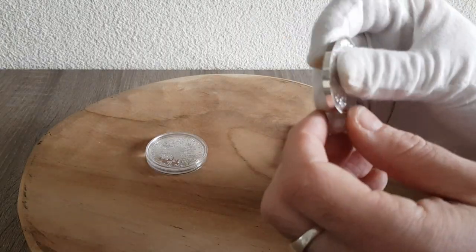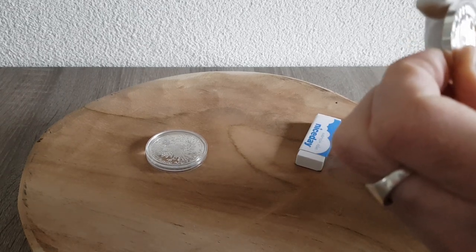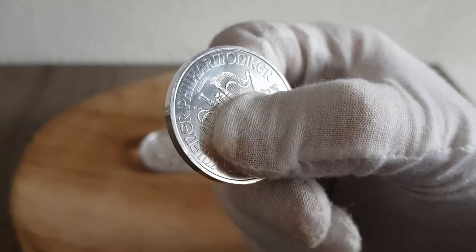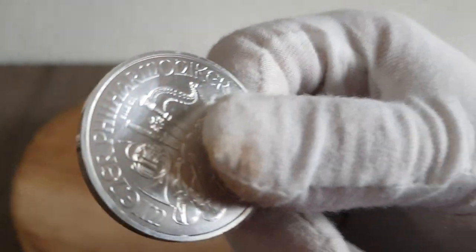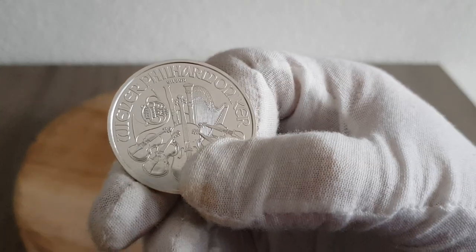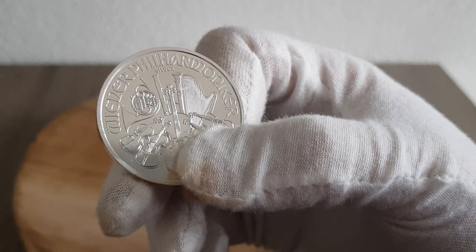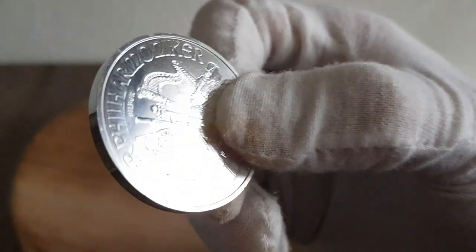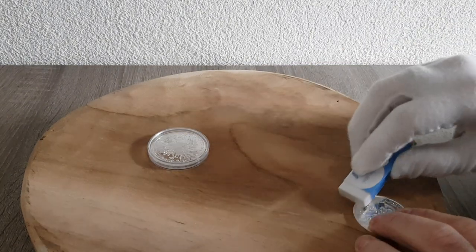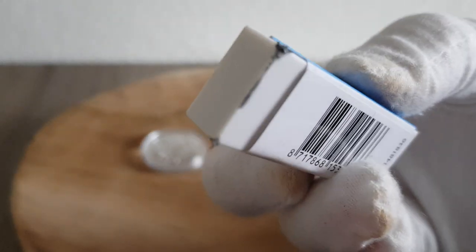Let me wipe that off with my glove — this is the glove I use for cleaning and all that. Well, I think it works out pretty good. You can see the spot there with the scratches, but the funny thing is you can see it better on camera than you can in real life. If I hold it like this, you can't see the spot anymore. The spot was where the word 'silver' is. If I hold it like this, you can see the damage that I've been doing on the coin. Don't do this on coins that you really love and appreciate.